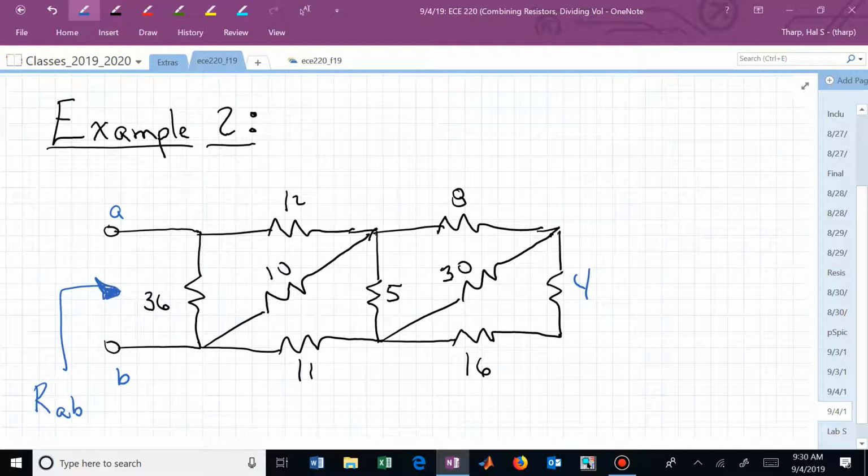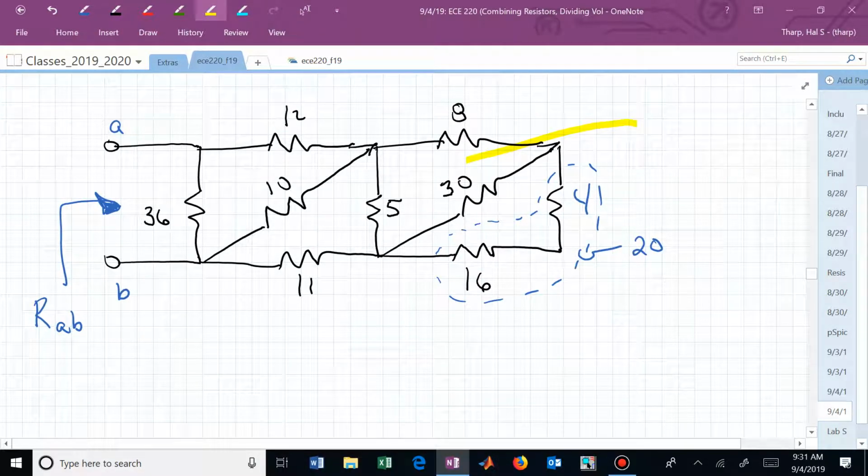Yes, so now the goal is anytime you see two or more resistors in series, combine those. And if you see two resistors in parallel, combine those based on our parallel formula. And if you look, hopefully you immediately see that those two resistors combine to form a single equivalent resistor having what value? Just their sum, which is 20.